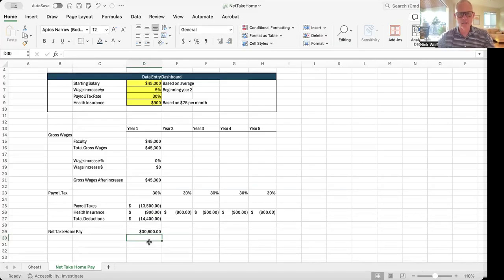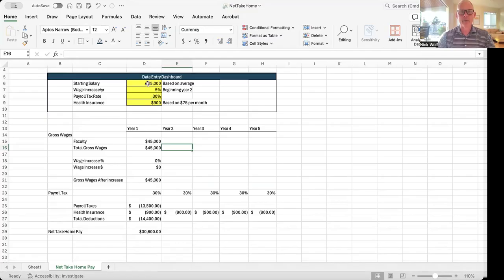Now, here's where I messed up with section 1. We want to get our total gross wages here. Okay. And so in order to get this, one, I need to take it from here. I need to take it to total gross wages after increase. Okay. So what I did is I took it back in section 1, guys.